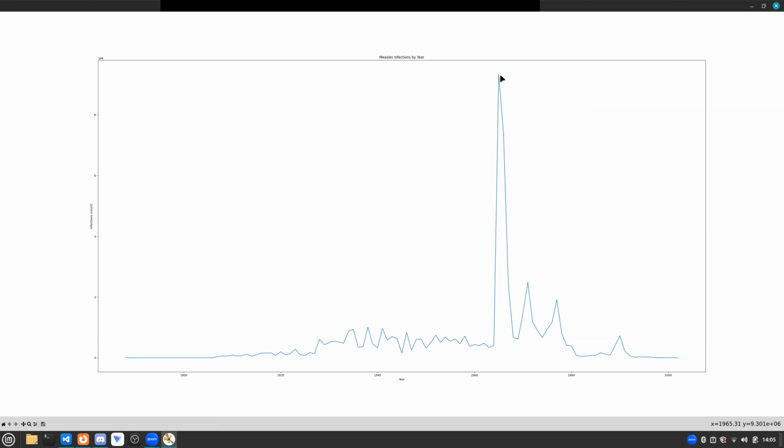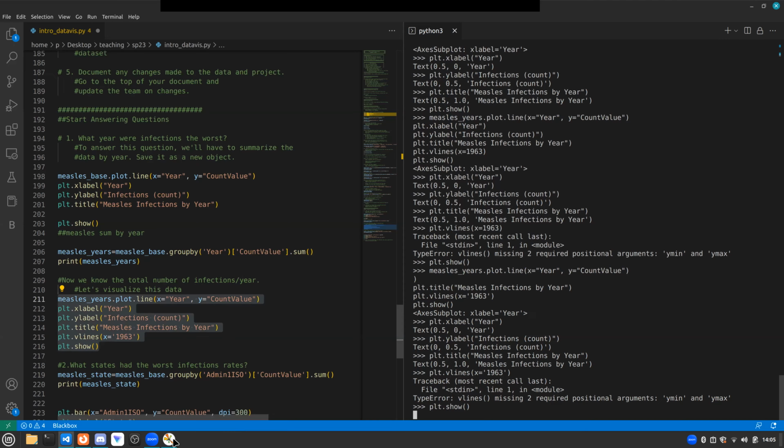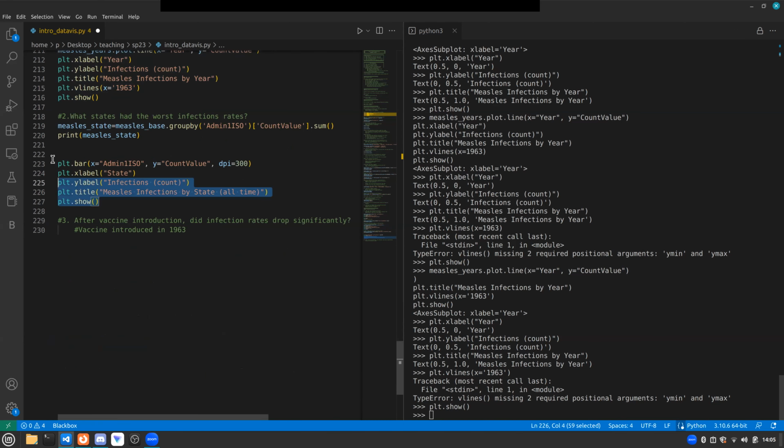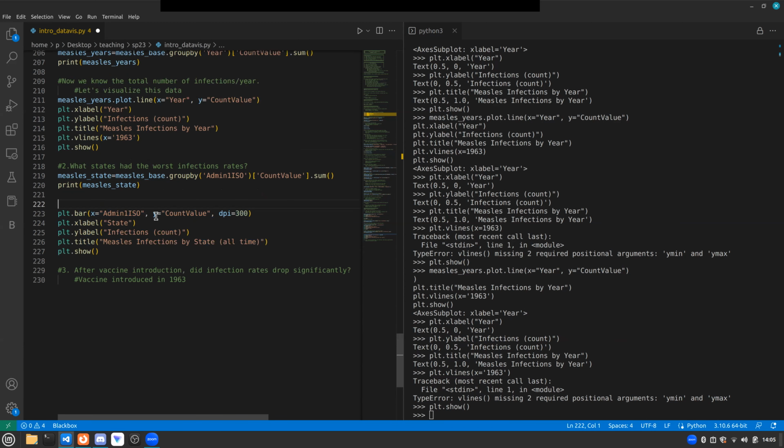Anyways, we'll keep going. So if the vaccine was introduced in 1963, we got a major spike in 1965, which I guess probably makes sense, right? In that little text we read, it said the vaccine was introduced in New York. Well, in our second question there, we saw that the New York data shows us that there's actually not that much of an infection taking place in New York. And I lost that data. There it is.